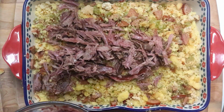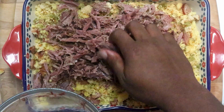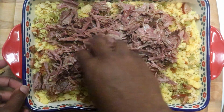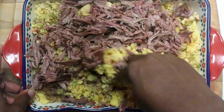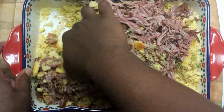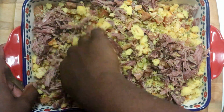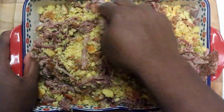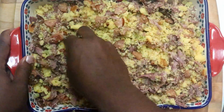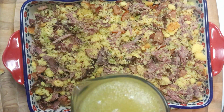And so now we're also going to be adding in all of that beautiful meat shredded off of the smoked turkey necks. You guys, look at how much meat we were able to get off of that. I mean, that's absolutely incredible. And so to me, this is what makes the biggest difference between stuffing and dressing. To me, dressing is a side dish that has other things mixed into it. Some people use chicken, some people use shredded turkey, some people add other meats to it like I have going on here. To me, this is considered a dressing. I would never call this a stuffing.